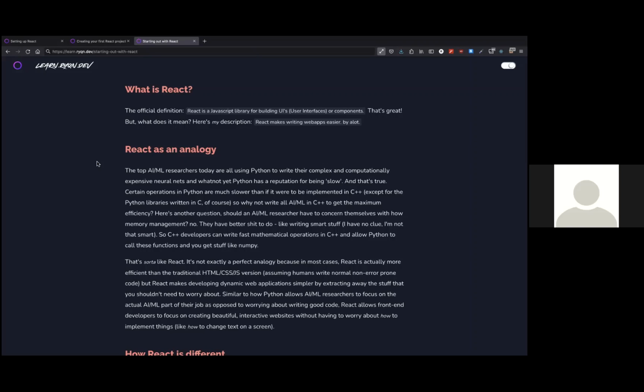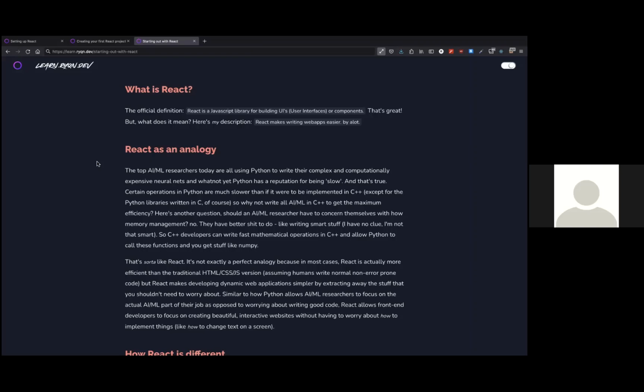The answer is because AI and ML researchers have better shit to do. Why are they spending their time managing pointers? Some of you guys might not have even touched pointers. It's a nightmare, and the other people who have will attest to that. So, they got better shit to do, spending the time researching things like what the heck is going to push the boundaries of machine learning, not I got a seg fault, I'm leaking memory somewhere. That's not what they want to worry about, okay?